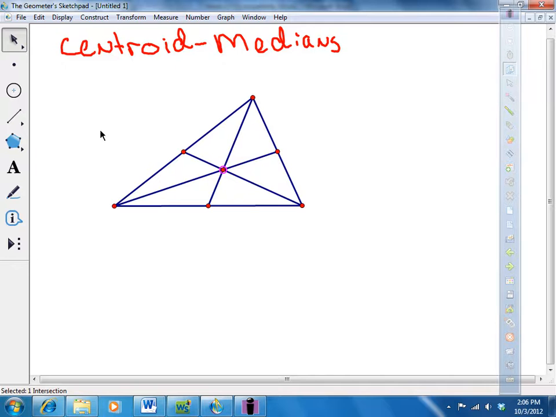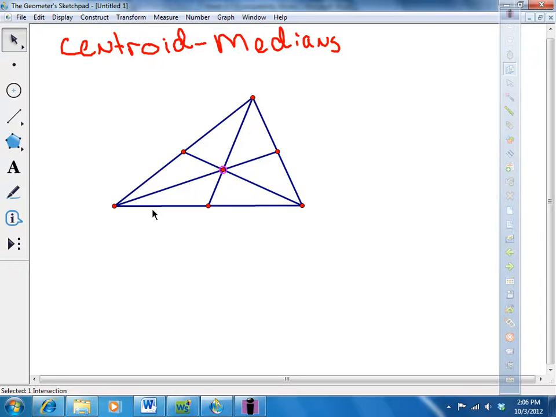So, yes, ma'am. Like I did for my median, I just drew a line all the way up, and they all intersect at the same spot. No, if you do the three, we're just finding the midpoint, we're not drawing a line.